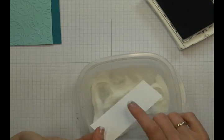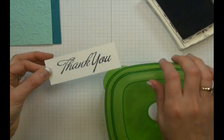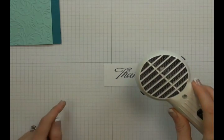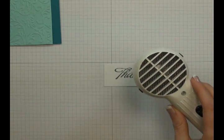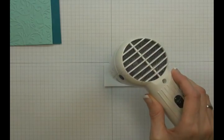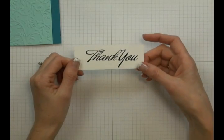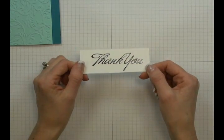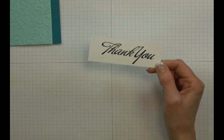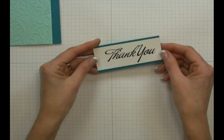Tap off any excess that you have, and then you're just going to heat this with a heat tool. And you can actually watch the embossing powder melt, and if you're unsure of how to emboss, you can watch a separate video on that. So once you have heated your stamped greeting, you'll see that you're left with this beautiful shine and raised image to your greeting. You're going to then take a piece of Island Indigo cardstock, and you're going to center and stick your greeting to that.